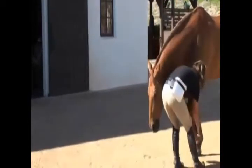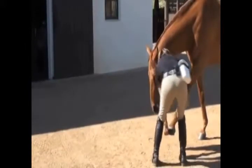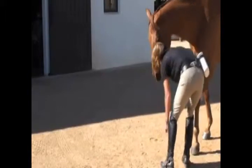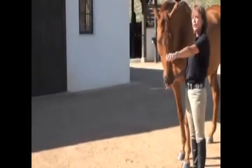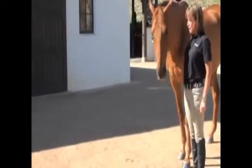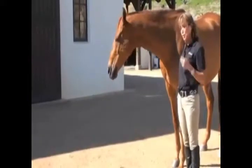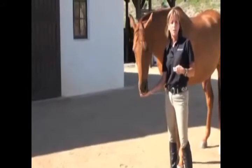Okay, the next one we can do. Right now, I'm just doing it in short order, so I want to be careful not to hyperextend the knee. But you could feel there, hopefully you could see it, as he stretched out, he kind of started stretching a little bit. That's ultimately what I want, for him to be a participant in it. Sometimes once you get started, he can feel that it feels good, and he does actively participate.